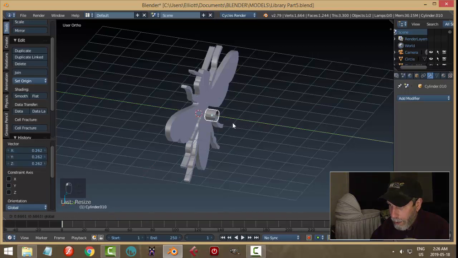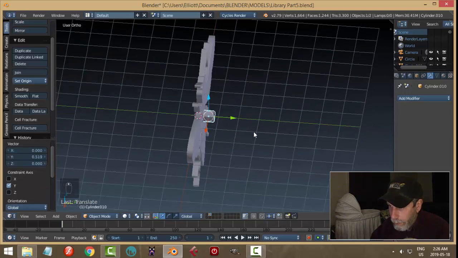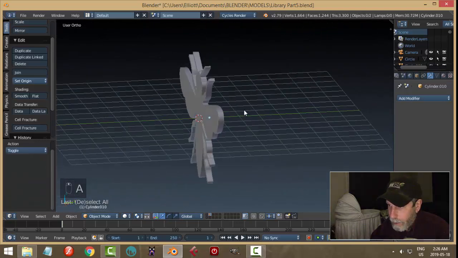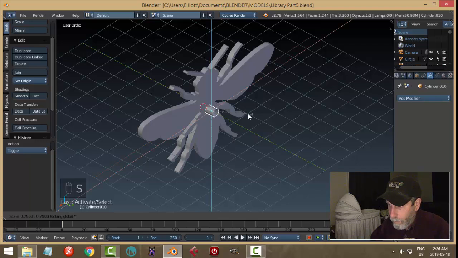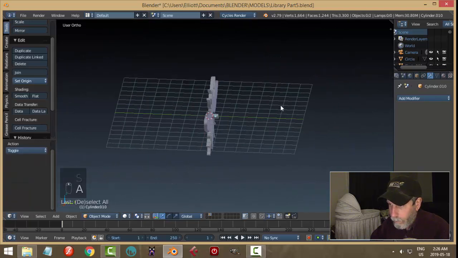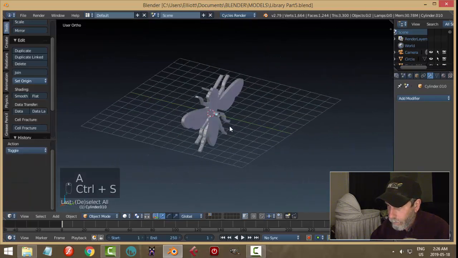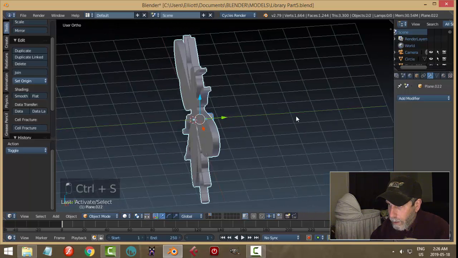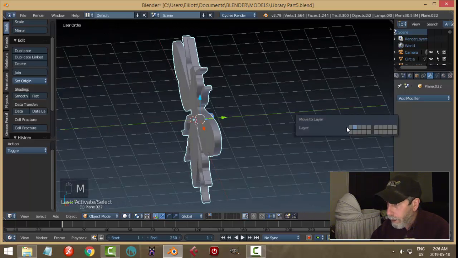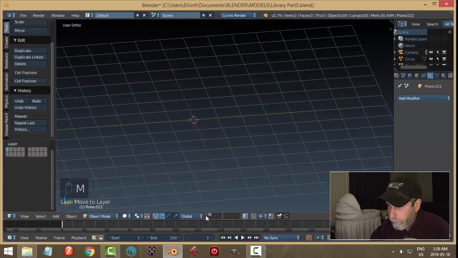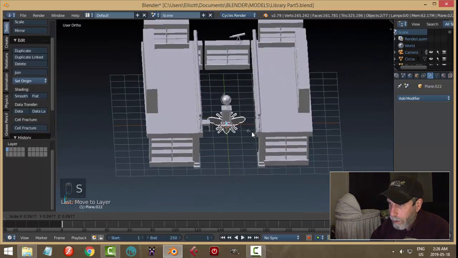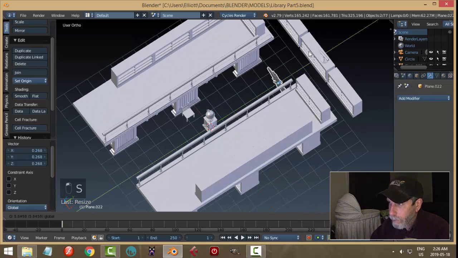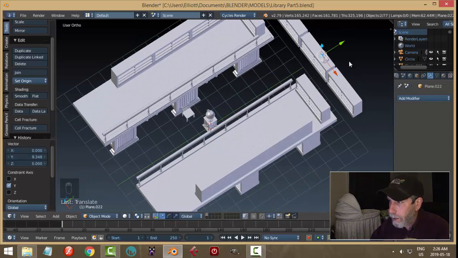That'd just be the peg that would hold it to the wall, but just in case. Let's take this and this, and let's move that back. Oh, attack of the bees. That's a big bee. Okay, you'll see what I'm getting at.